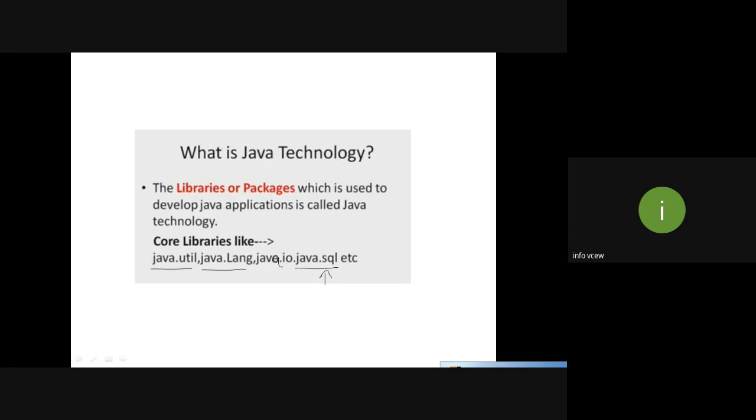Structured query language. Okay. So if you have to connect Java with ODBC, the ODBC files are loaded by the extension loader to the Java program. In that case you have to use the java.sql package. Did you clear about this? Java.io means input output. If you are going to use input output statements in your Java program, you must import this package, java.io.star. Can you understand?